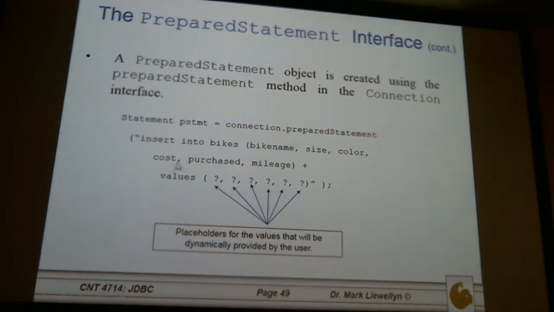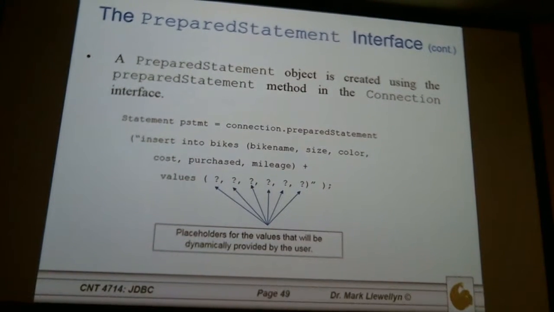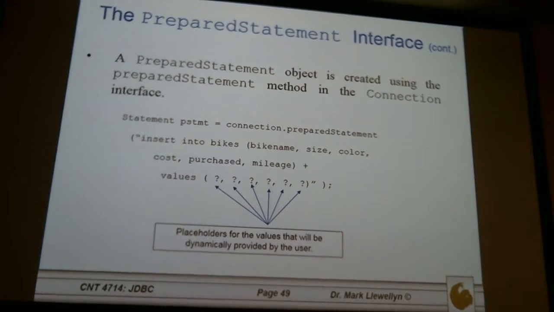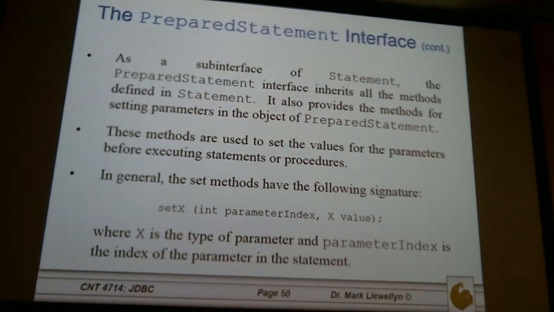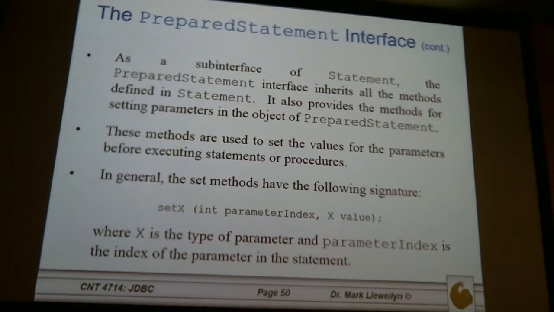So in general, I have to specify all of the attributes. There might be some default values in there that can be built into the database that I could omit if I wanted. But essentially, when the statement is created, I don't know what those values are. So I generate them as placeholders, which the syntax for that is question marks. And then on the front end that I provide to the client, I'm going to have to actually ask them to send me the parameters.